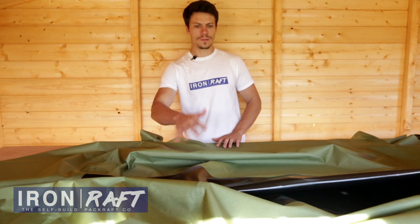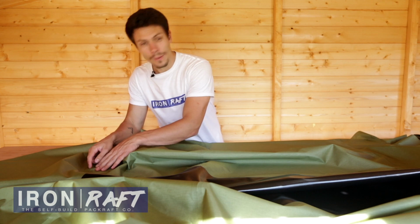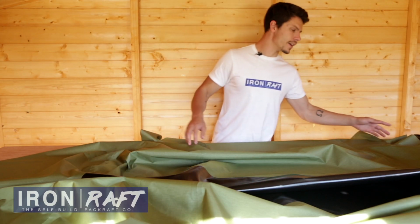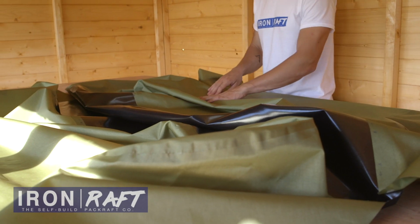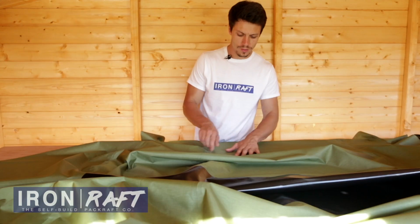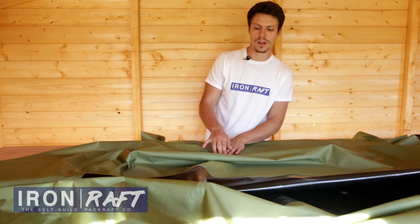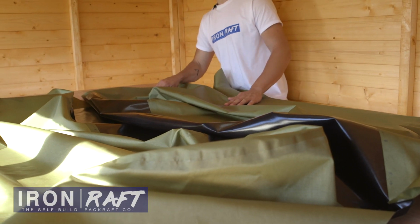Okay, so once you've flipped the tubing inside out, you may notice there's a few bits that are maybe obvious that you haven't got a good heat seal on. So you can take your iron and just go over any bits from the inside that you want to. Be really careful just to iron over where the seam is. Don't start ironing too far because the heat will transfer and melt the TPU on the other side. But just if you see any areas that are obviously needing the attention.